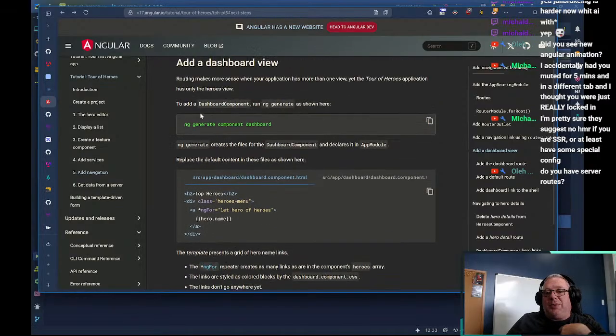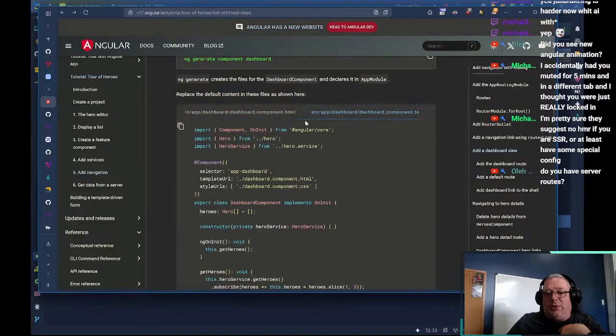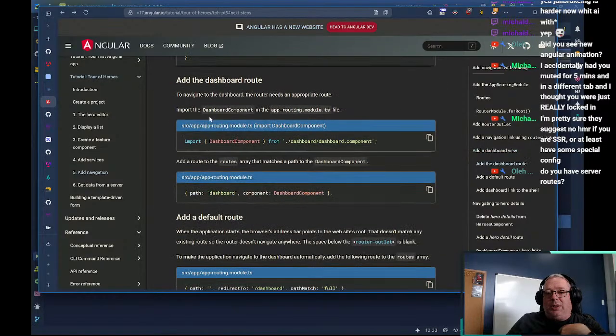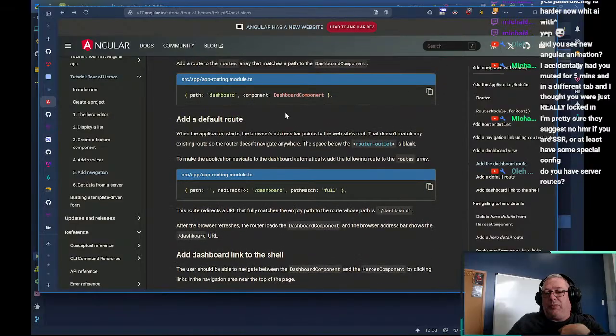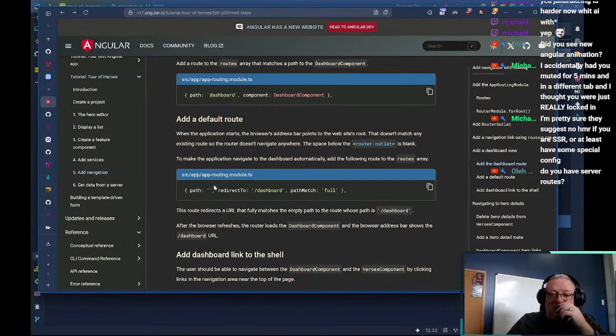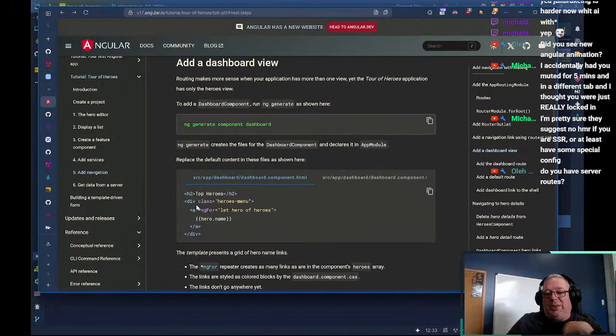So the next thing we're going to do is create this dashboard view. And I think the dashboard view is what we're going to display when we're in, yeah. Oh no, it's saying dashboard. Okay, so we redirect to the dashboard. So that's what we're going to do. We're going to create this dashboard view. We're going to use the heroes.